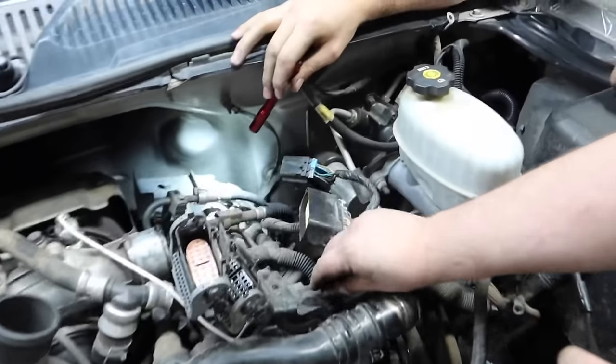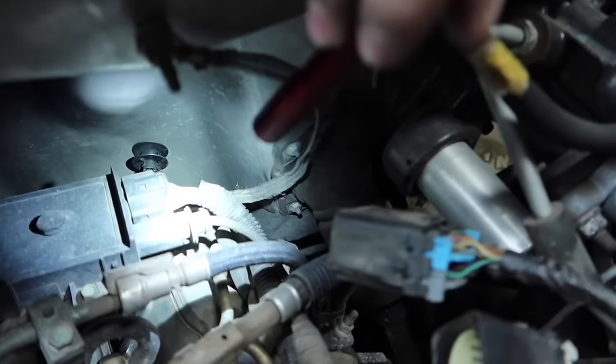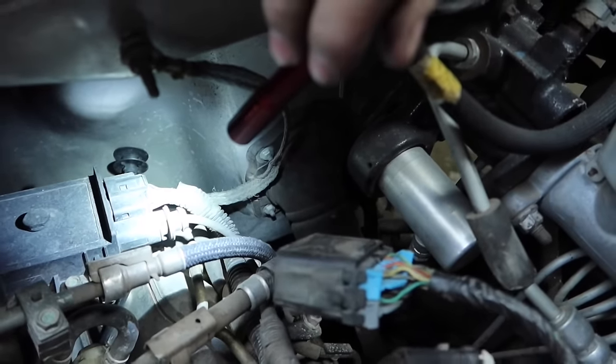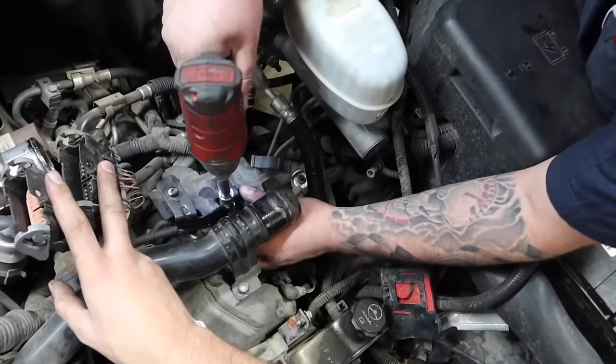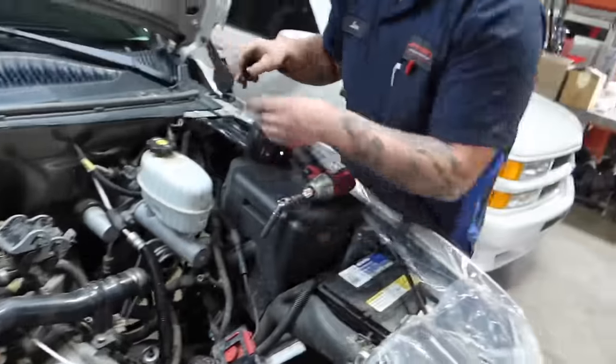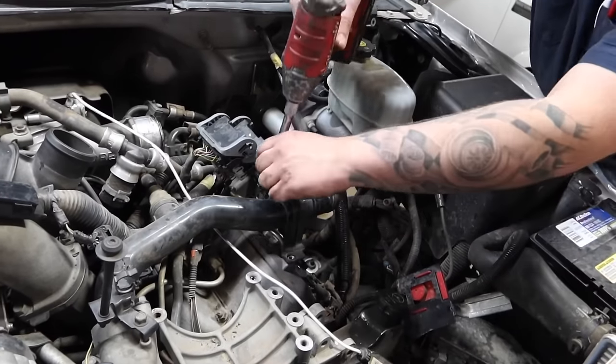Back here too, you also have your hot. That's gonna be tied in with these factory controllers. This is the hot that feeds your glow plug controller. So at this point too, you'll also have to disconnect that. You can go and disconnect now.